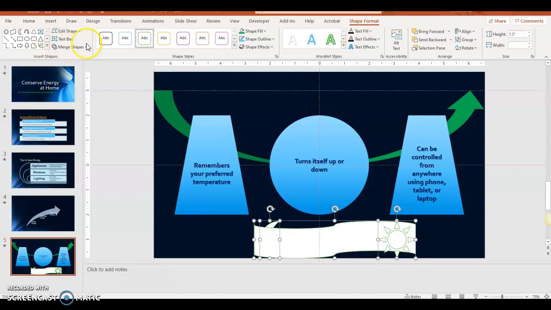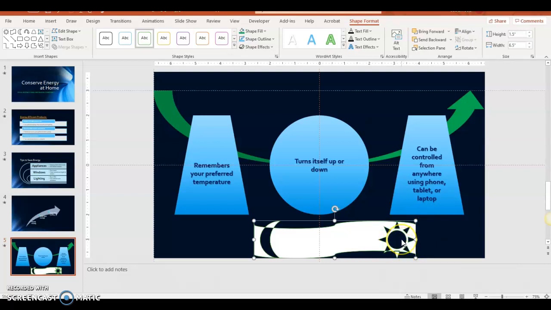And you find that right over here. I click Merge Shapes, and then click Combine Shapes. So it's going to look like this, as you see in figure 2.86.